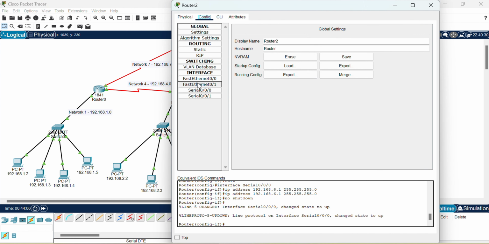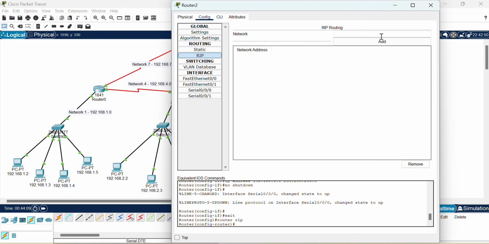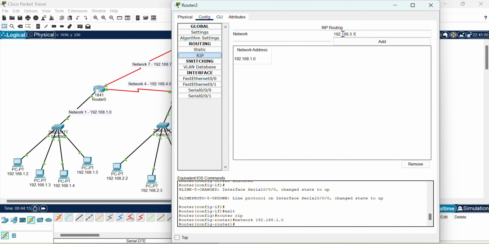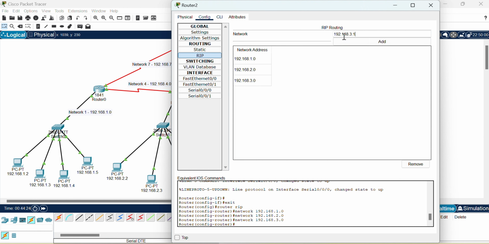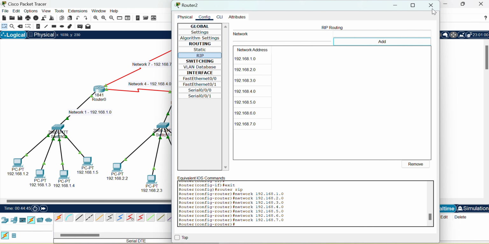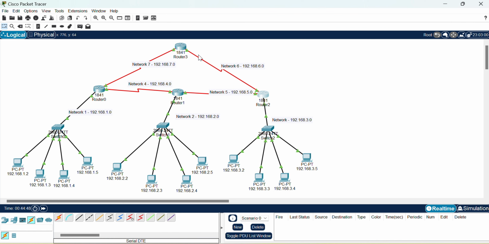So router 2, RIP: 1.0, 2.0, up to 7.0. So router 2 also has been added.